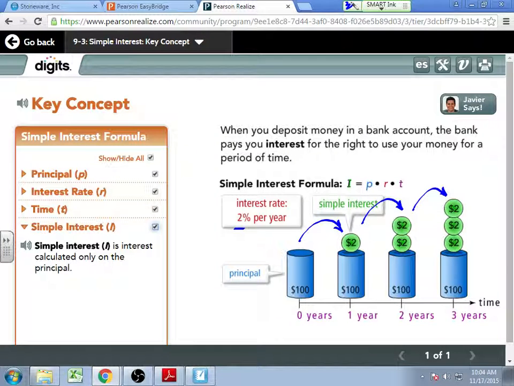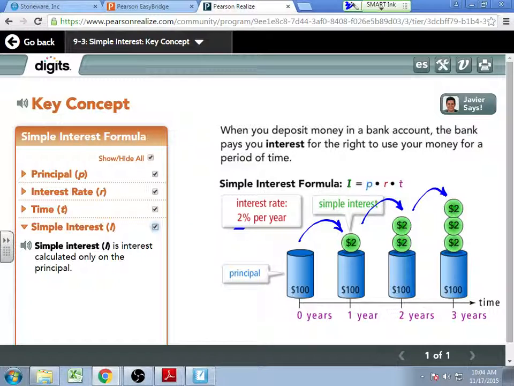Now, I know what your argument's going to be. You have more money in the account, right? Why wouldn't it have 2% off? But that's not your money. The bank gave you that money, and here's the trick that somebody in the other class said. What if I take all my money back, like my $100 and that $2, and then put it all back in? Now my principal is $102. You're right. But the $2 the bank gave you is not your principal amount. It's interest that you've earned. It does not make more interest. That's the difference between simple interest and compound interest, so they track your interest that you gain.